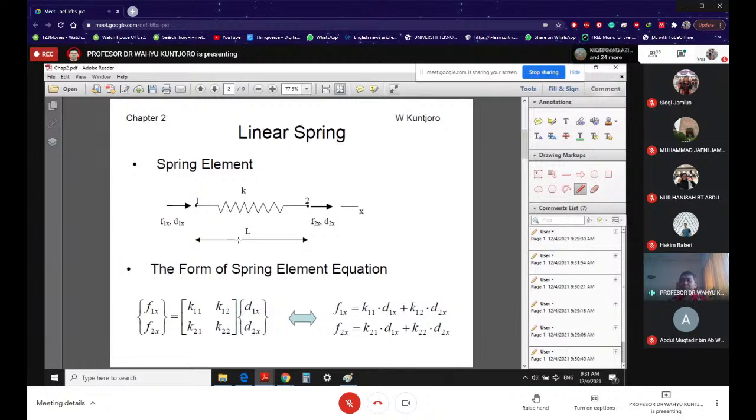So now, number one, you need to put a node on the spring. I think by logic, you can say, okay, I want to have the node number at the edge of the spring. So you have number one and number two. So you got two nodes. And don't forget that you need to have your Cartesian coordinate. So that's why you see that we have our x over here. We say that is the positive x-axis direction, from node number one to node number two.